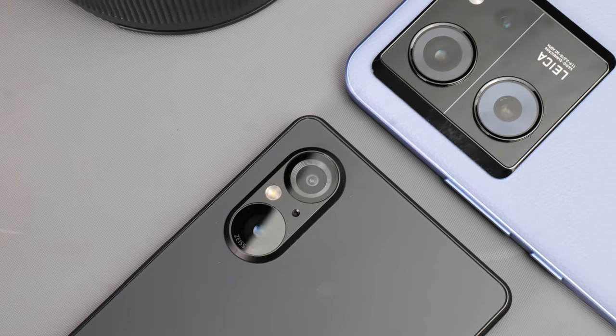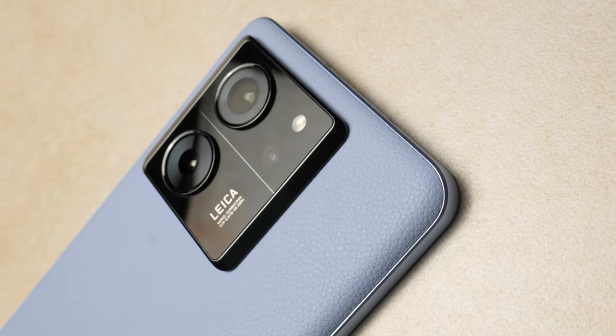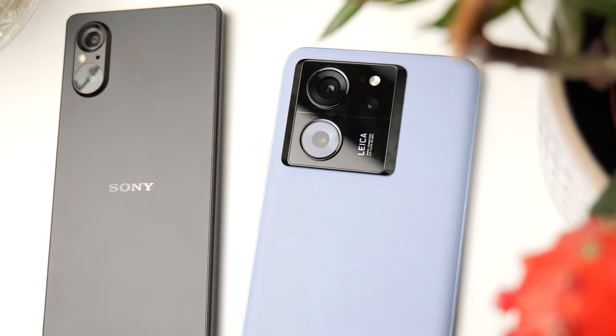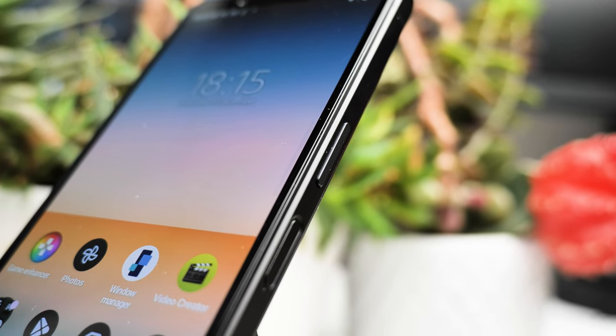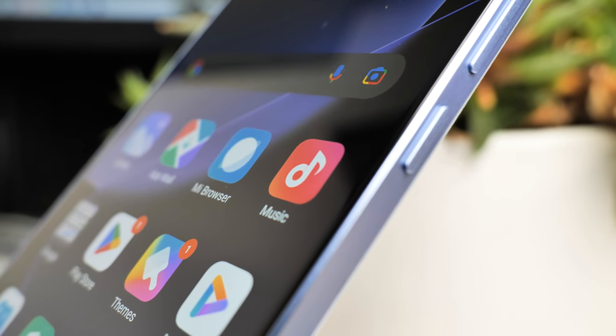Comparing the designs, the Xperia 5 Mark 5 is a taller phone — its 21 by 9 aspect ratio means a longer body. The Xiaomi has a 20 by 9 screen but is also just a bigger phone with more presence in the hand. It's slightly rounded around the back, feeling more like a traditional phone versus Sony's extreme blockiness with flat sides, flat back, and flat front. The Xiaomi 13T Pro is available in vegan leather or glass back with a plastic frame, and that plastic-on-plastic construction feels significantly cheaper than the Xperia 5 Mark 5.